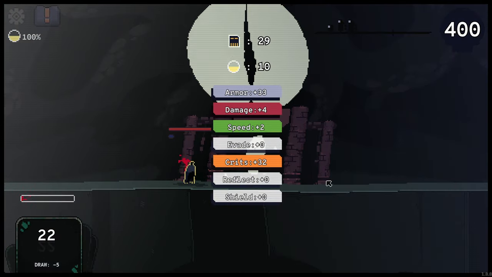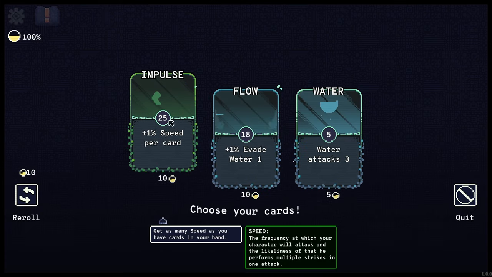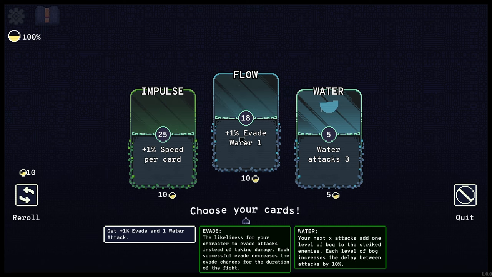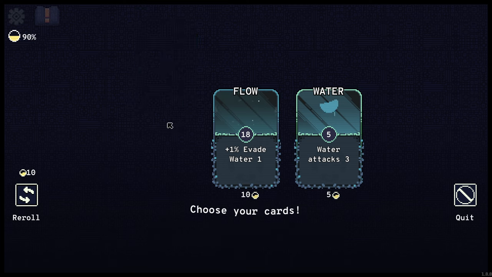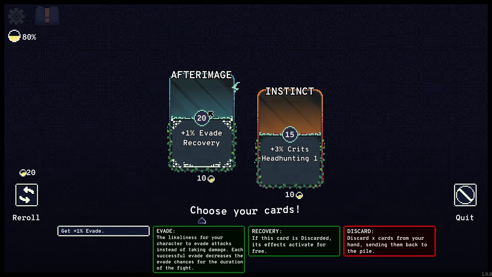Oh, look how much crits. We got 32 crits. We got some luck. And I'm also gonna get a choice. Plus 1% speed per book, per card in hand. This is actually good. What is water? Water attack 3. Water. Your next X attacks add 1 level of bug to the striked enemy. Each level of bug increases the delay between their attacks. I don't care about this. Let's go with this. Speed per card. So this is gonna give us for 3d7 most likely, or 4d. It's gonna give us 4 or 5 times 2. That's gonna be like 8 speed or something. We're gonna get crazy speed with this.